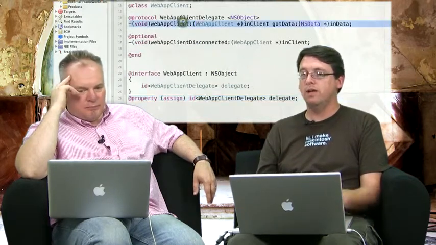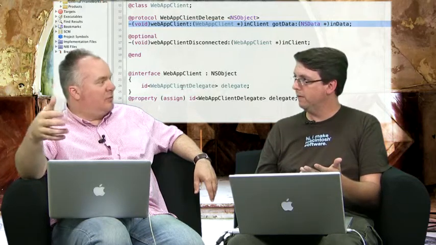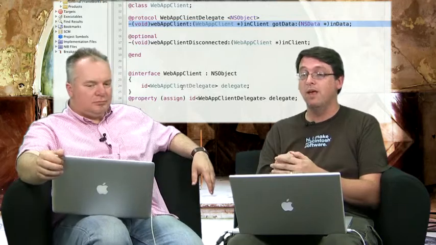It's very simple, and this is the same way that it works with all protocols. If you have an object that adheres to a particular protocol and you want to send a message to it, it's just like making any other method call. Basically, we're doing delegate webAppClient self gotData inData. It's just using that method right there, just like if we were using it anywhere else. And because of the safety factor within Objective-C that nil can have messages sent to it, if no one's assigned a delegate, it just does nothing. Exactly, which is one of the cool things about the delegate pattern in Objective-C. Also, the fact that we've declared here that the delegate object adheres to that protocol gives the compiler the opportunity at this point to verify that the delegate in fact does implement that and that it is a valid message to call on it. So that's how you basically call a message on that.